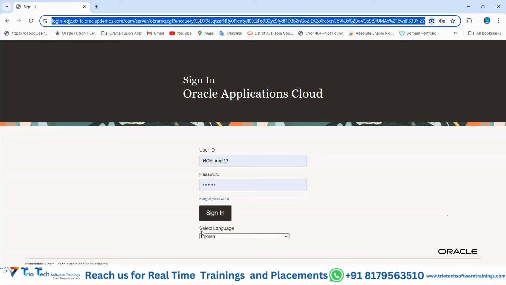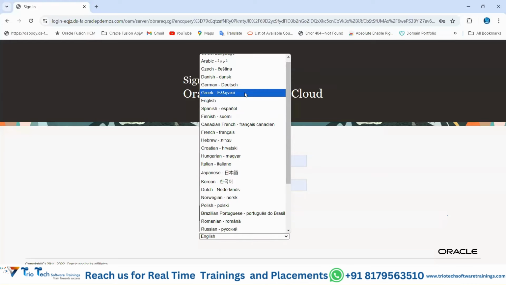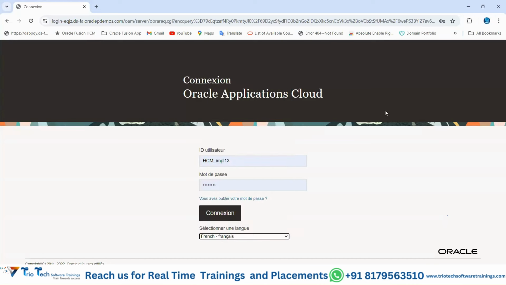It means while you are logging into the system, you can select your language, team. See, these are the different languages that Oracle applications support, team. Arabic, Spanish, let's say if I change to Greek, German, whatever you want, French. See, everything got changed. The page options, user ID, everything got changed to French.